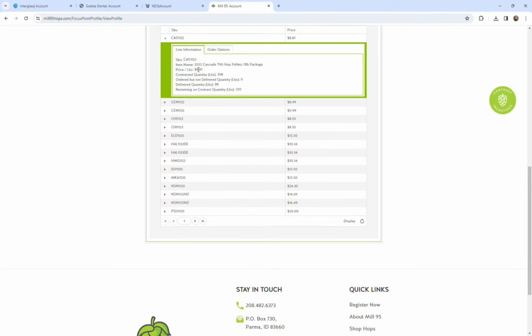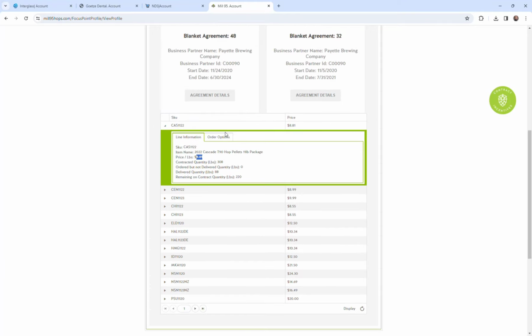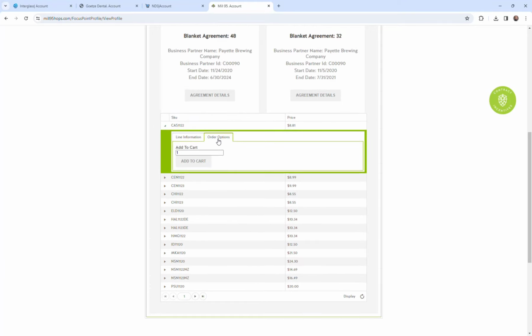that are on here, my price, the contracted quantity that I was looking to buy in pounds. Again, this is going to follow the SAP data, of course. How many have been delivered and how much is remaining on the contract. So I have 220 pounds remaining on this contract. I've only ever had 88 pounds delivered. So this is the price that I'm going to get while this contract is valid, for example. And then I'm going to be into either my VP special pricing or some other price list after that.